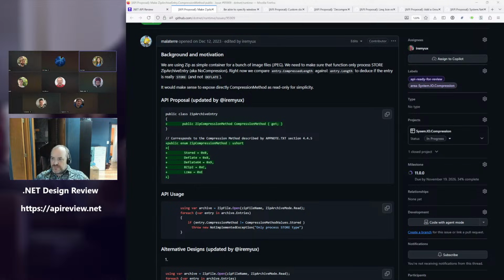The values are coming from the zip file format, and it defines the values like that. So we decided to stick to it. I know it looks ugly, 0, 8, 9, and then CE, but we thought about making it 0, 1, 2, 3, but yeah, these are coming from the spec itself.